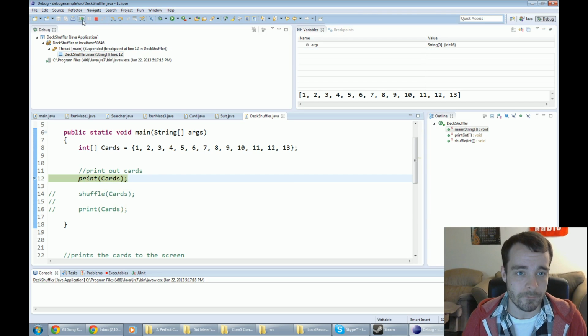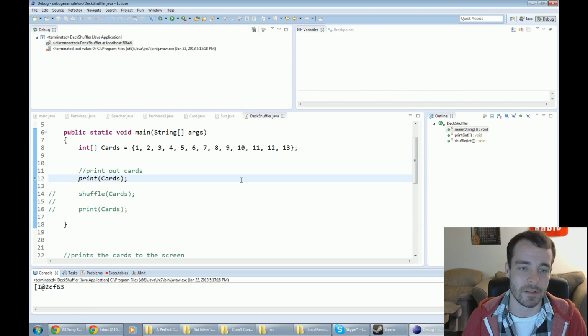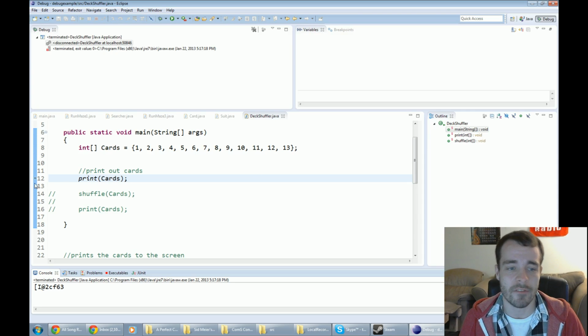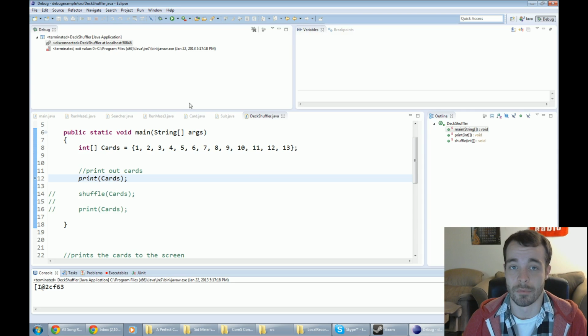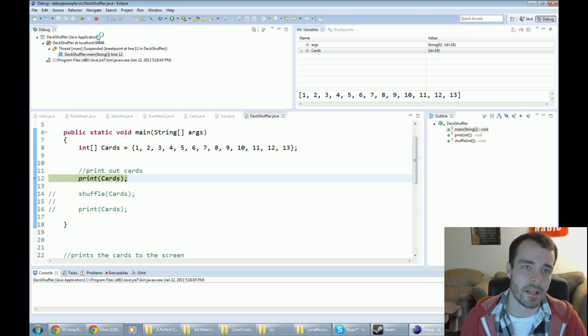So we've got resume. Well, let's see what happens when I press that. Oh man, I just get that garbage printed, and then it just finished my program. Well, it continued executing, and since I didn't have another breakpoint set, it just finished the program. So it behaved kind of the same way it would when you normally run it. Let's go ahead and debug again.